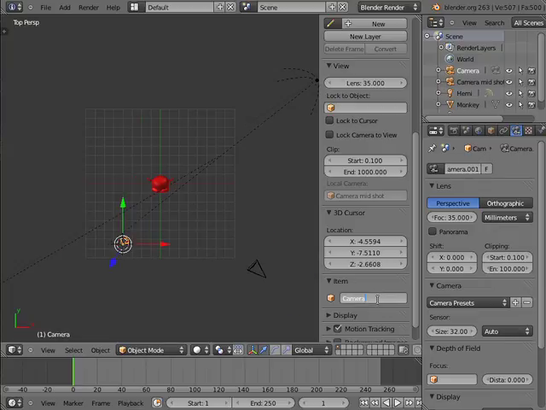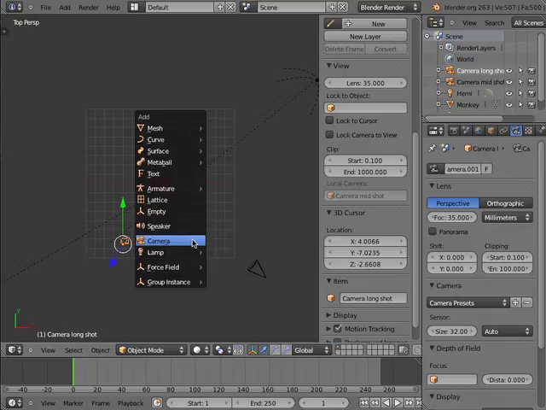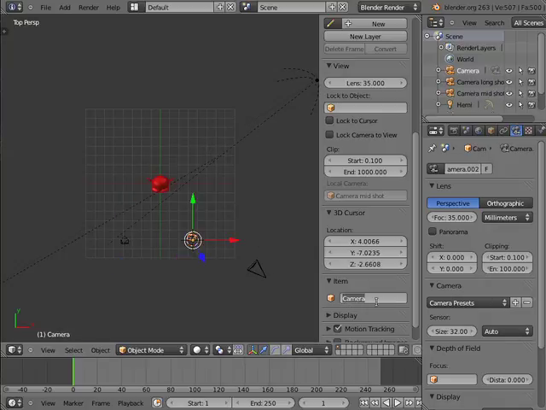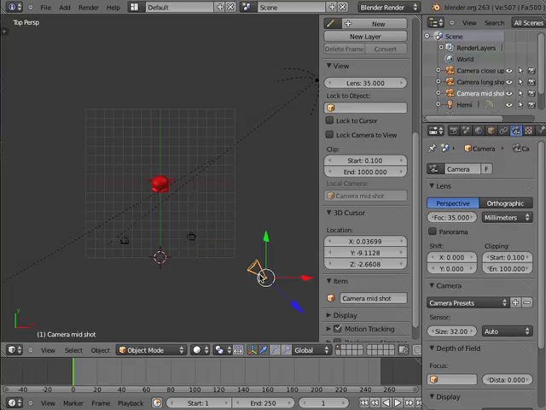I'll name this object Camera Long Shot. I'll add a third camera object and name it Camera Close-Up. We now have three camera objects: Camera Mid-Shot, Camera Long Shot, and Camera Close-Up.